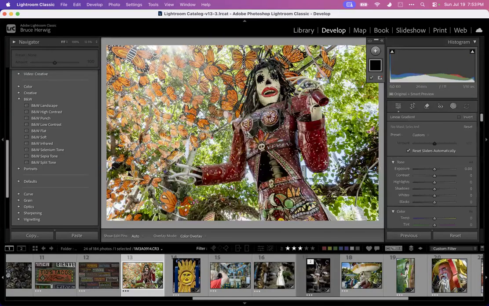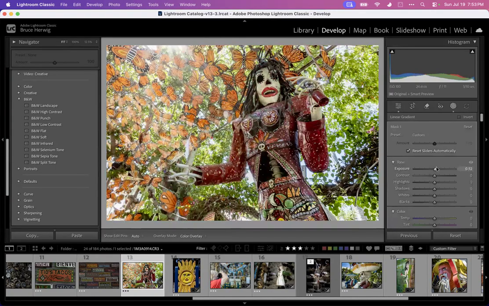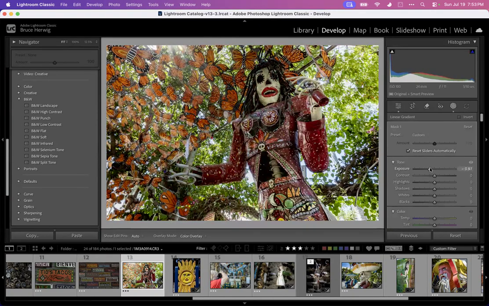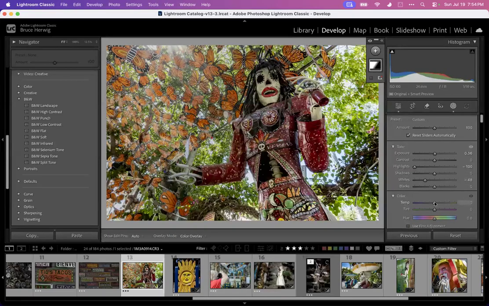I'm gonna give myself a radial brush. Drop the exposure. I need to do something there. Open up the highlights, maybe? No, drop that. It's too dark. Maybe the whites. What if I drop the whites? No. Give it some. Ooh, yeah, I can change the color a little bit. Nope, that doesn't help. I want this relatively natural. Add some blacks.